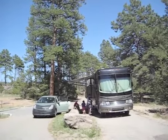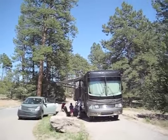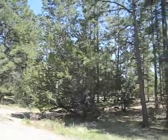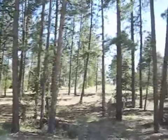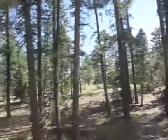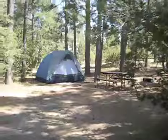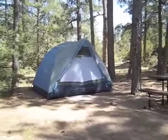So we're at Bandelier National Monument in the Juniper Campground, which is a national park campground. And I think you can start to see that these national park campgrounds are just outstandingly beautiful. And there's hiking right here where you are. And, you know, the sites are very separated and private. And last night we slept in our tent for the first time. That was Mother's Day and that was very exciting.